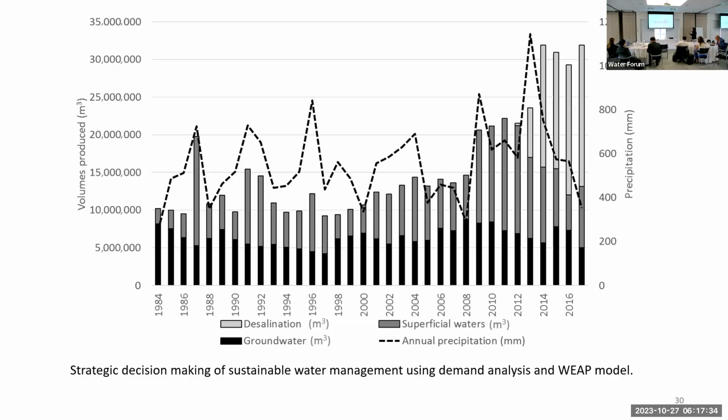Yes. The 2 first examples were related to quality. In terms of quantity, related to the last 3 decades, we prepared scenarios and strategy decision making of sustainable water management using the WEAP model, and we worked with data of 30 years. We can see that the different options used here are just for the urban demand. We use the data related to the groundwater, the desalination, and surface water. Yes, we can see that over the last 10 years the volume of desalination is very important.